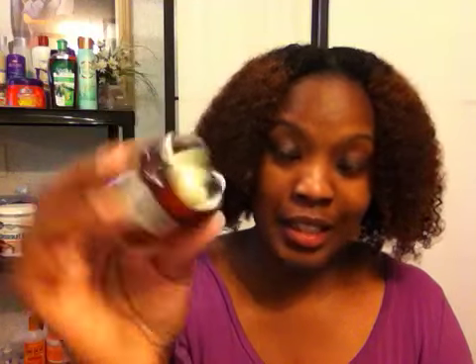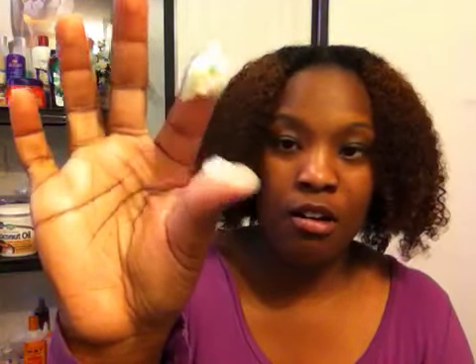Let me just give you a quick look — this is how much I've used so far. I actually opened it up just for this purpose. As you can see, I put a good dent in there. This is the consistency of it — it's not runny at all. And I love thick products, or semi-thick. I love it.